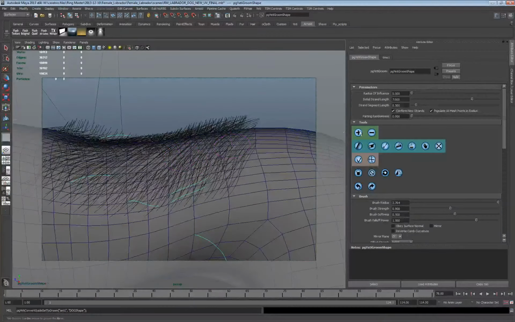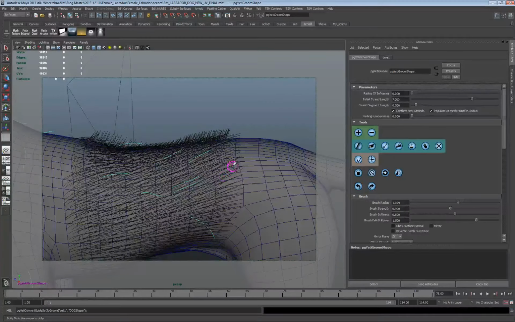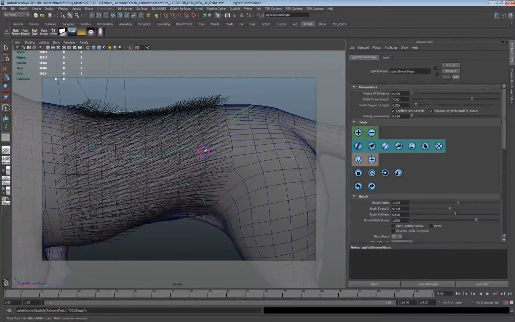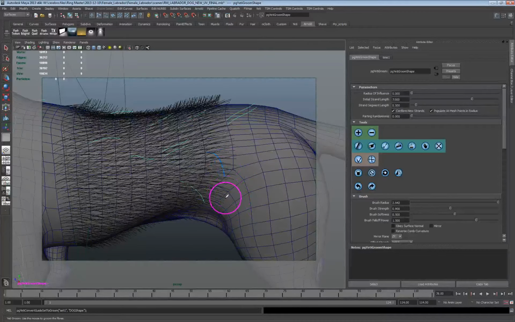So I will add one more, maybe here, and I will try it like that.